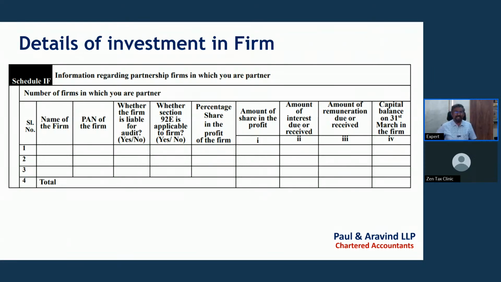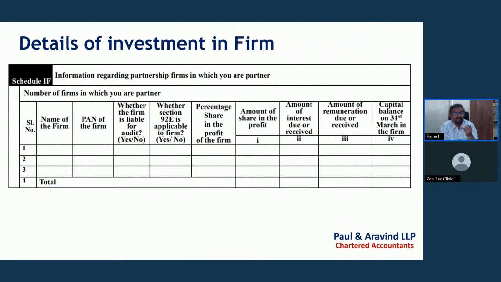There are many cases where they are reporting only the details of their businesses, but their investment in other firms, their investment in other unlisted securities is not actually getting reflected. But this is a very important field, and all this non-reporting could trigger income tax notices. Because very simply, in the partnership firm's income tax return, the details of partners are very well reflected. And on the counter side, if you are not reporting that investment in the partnership firm, that will very clearly amount to misreporting, therefore suppression, under-reporting. So all those things could get triggered.